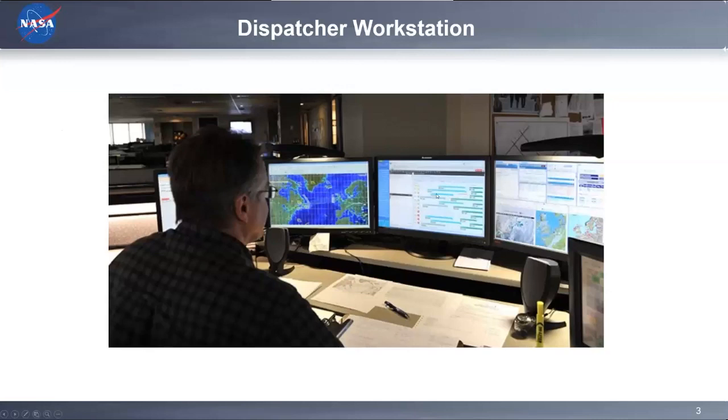So the dispatcher not only plans the flight, but they monitor the flight all during its course of travel, and help the pilot deal with things like diversions, FAA actions that might delay the flight, and so on. So they're very active in helping the pilot to manage the flight. Now, the dispatcher's role isn't often talked about in aviation. It's mostly the controller and pilot. The dispatcher plays a key part in it.